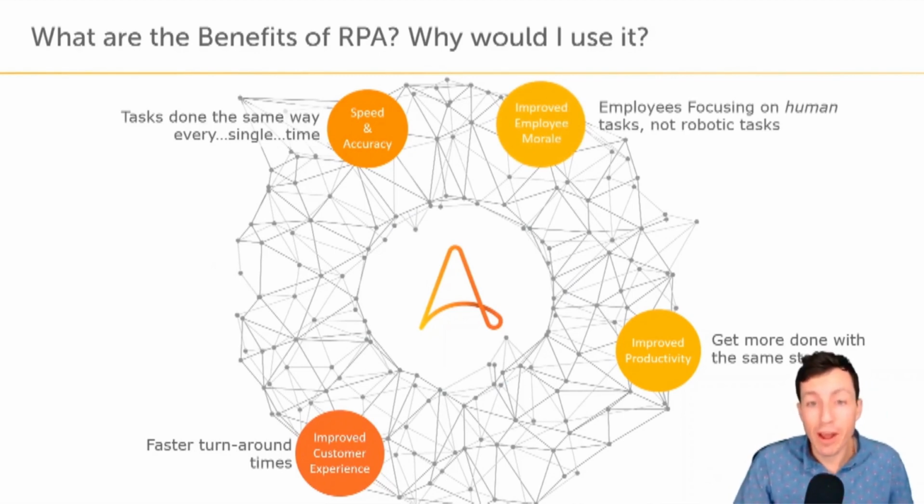Improved employee morale. This one is surprising to a lot of people, but employees focusing on human tasks and not robotic tasks actually improves employee morale, right? There was a study at the University of London that found that over 60% of employees are interested in this opportunity to upskill and side skill, and they welcome automation and this new use of technology in the workplace. And so I would encourage you to take an inclusive over intrusive approach as you start your RPA journey.